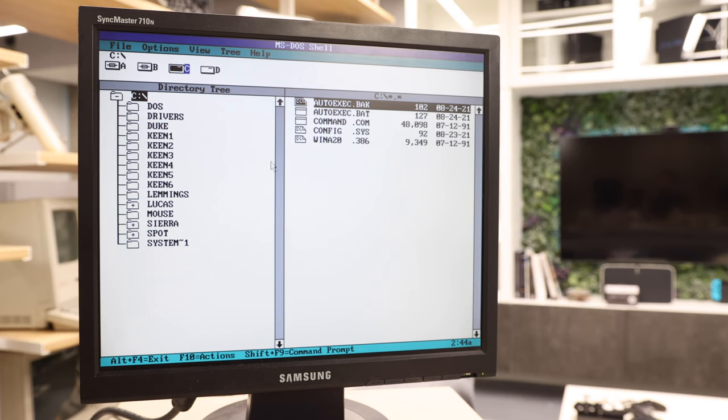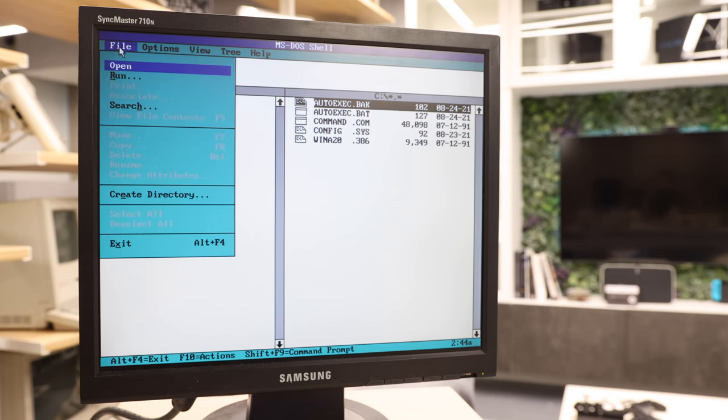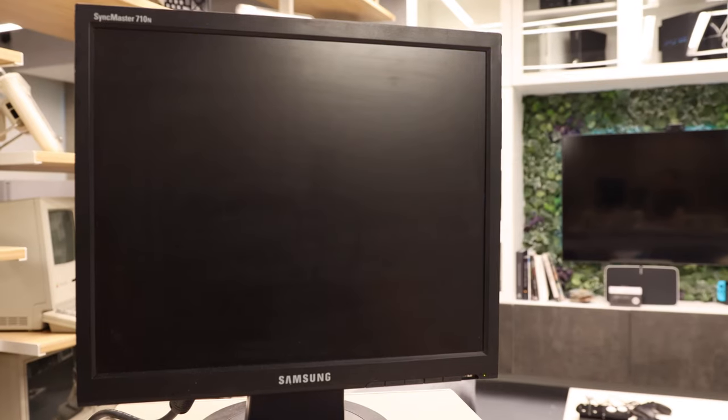But as you can see, Compaq DOS boots us right into DOS Shell, which is what I'm very familiar with in that era, especially around DOS 5, trying to get people used to the mouse. Anyway, so I'm just gonna not waste any time and show off some of the games.